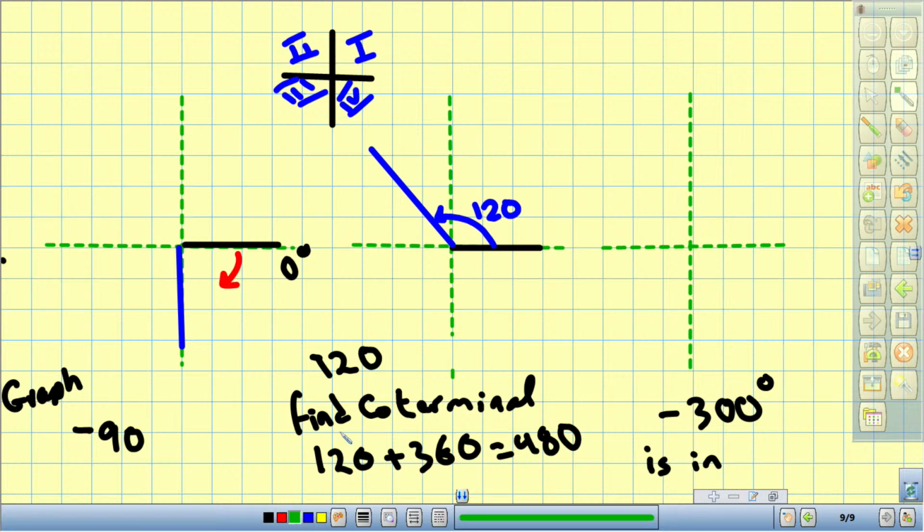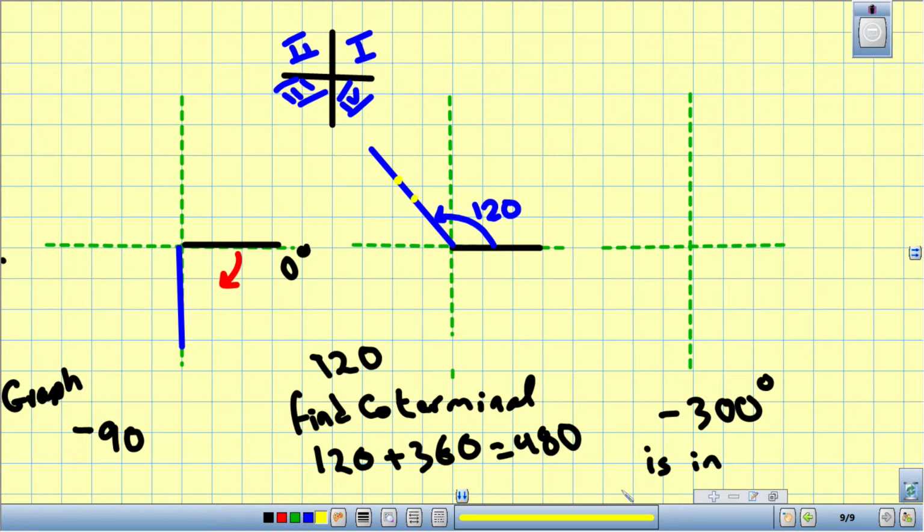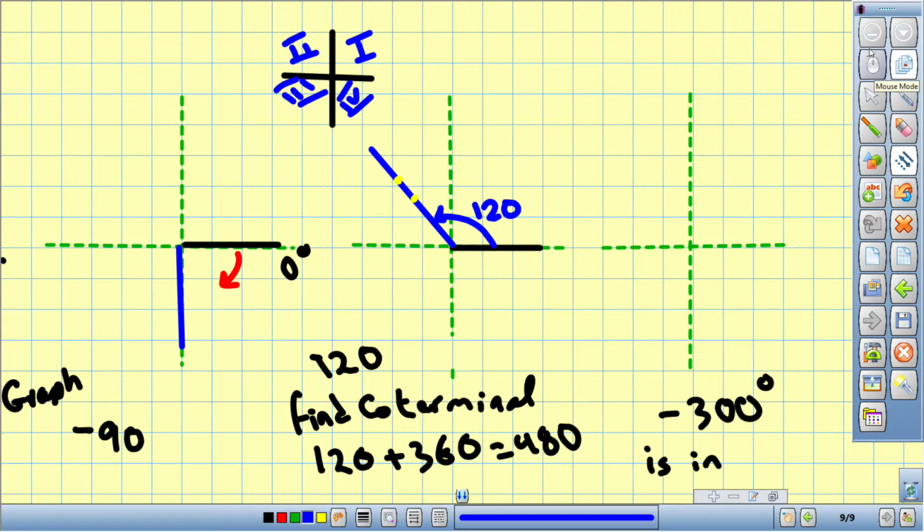Okay. So you just have to know that 480 also lives here. This guy here is 120, but another guy here is 480. And if you want to rotate more, obviously do another 360, like twice as much, 3 times as much, or n times as much, in both directions, by the way, positive or negative. Okay, the last one here is this dude here, and this is negative 300. Where is negative 300? How do I graph this one? What's my starting again? Where do I start?